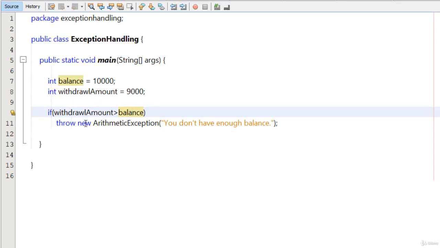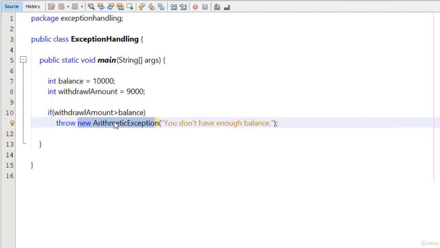You have to create an object of the exception class here. For example, if there are chances of a NullPointerException occurring, you throw a new NullPointerException and the message you want to give to the user if that exception occurs. It totally depends upon you which exception class you want to use.